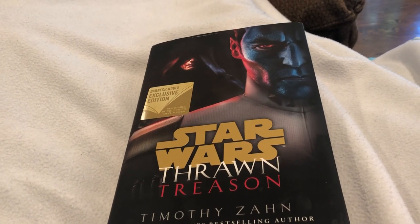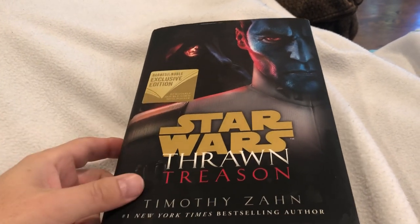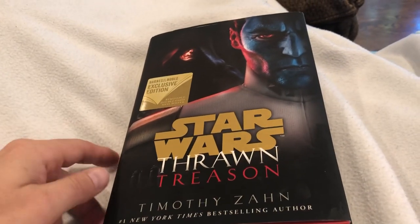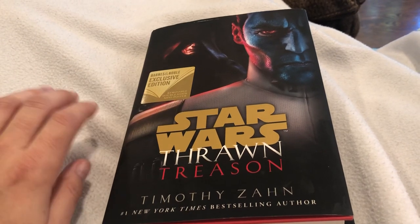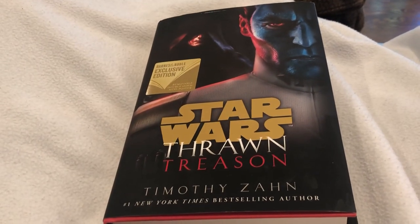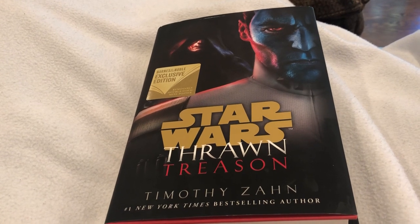You knew he was going to win, you knew his crew was going to win, you knew the Empire was going to get back on track, and you knew it was going to lead back to the Death Star storyline. The way it really ties in is that it ends with Darth Vader being assigned to the Death Star — that's how it connects to the original Star Wars, adding a member-berries tie-in so you feel like you care because you recognize Darth Vader.